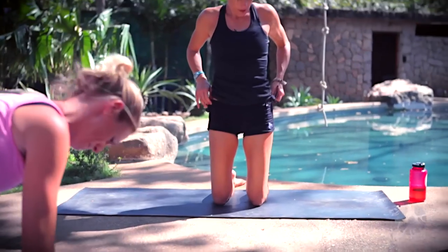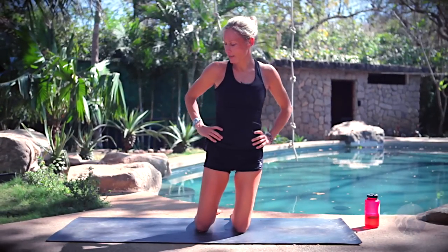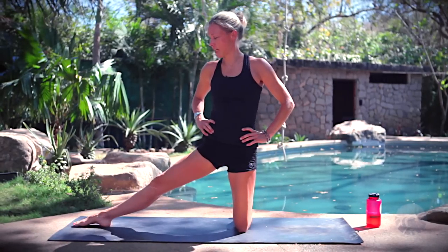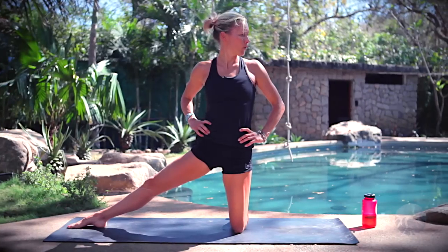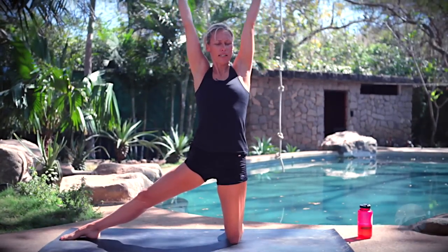So bring those hips right over the knees. We're gonna take the right leg to the side for gate pose. So the toes can either be pointed forward or off to the side, whatever's more comfortable for your ankle and more supportive for you. Take both hands up overhead, and then we're gonna side bend to the right.